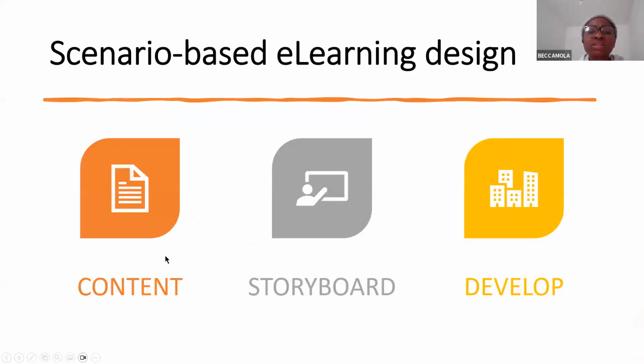So when you're creating a scenario-based e-learning activity, I mean you want to create a form of assessment or quiz. It's not a quiz, but you have a situation where you have a challenge, which is the question, and there are choices for your learner to choose from. And when the learner makes a choice, they can see the consequence. And this is not just in form of a normal quiz. It's in form of animation where it's like role play.